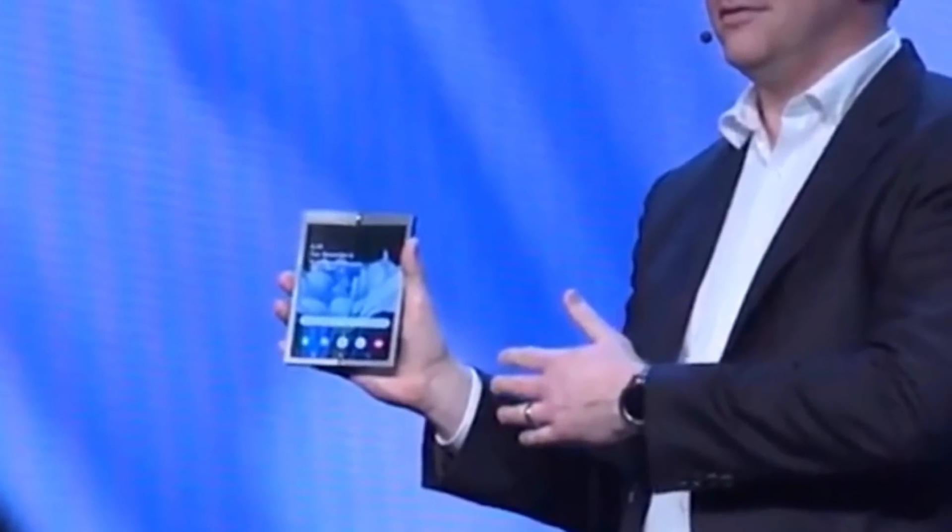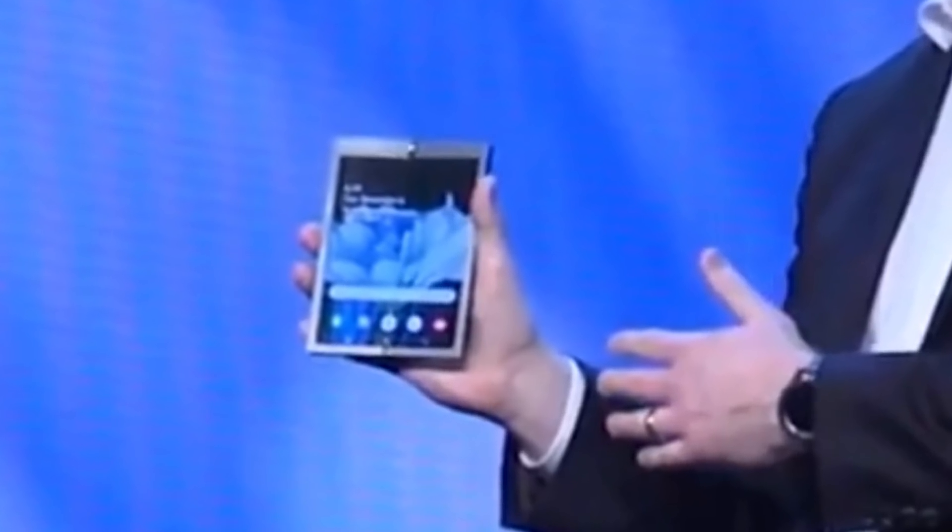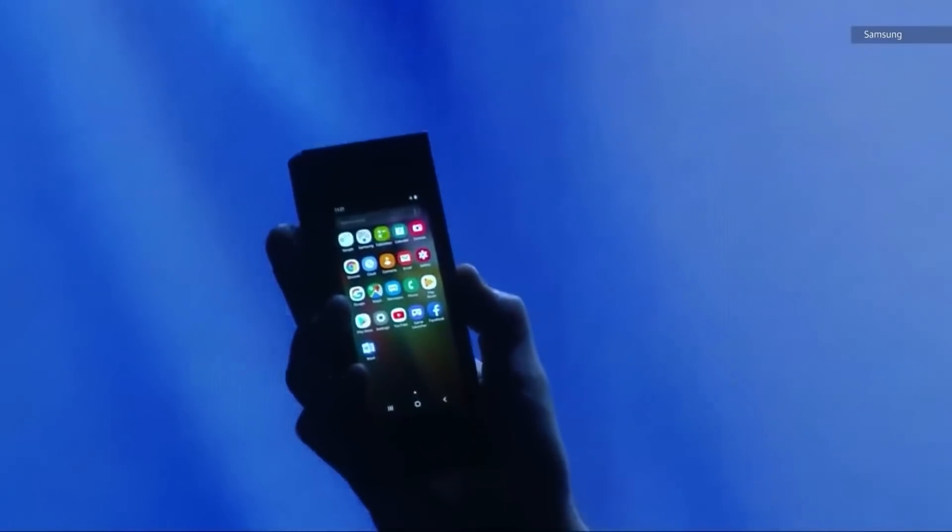Samsung said the exterior was hiding their stunning design from competitors and from being released into the market — which could also mean they're not quite done yet. From a picture taken by a press member at an earlier practice run, you can make out that the outside version has quite a large housing unit around it with big bezels on the top, forehead, and chin. Assuming that was just hiding the design, Samsung's approach is a single screen on the outside of the phone, and when you fold it out the tablet screen is on the inside — meaning the back when folded doesn't have a screen like the FlexPi does.